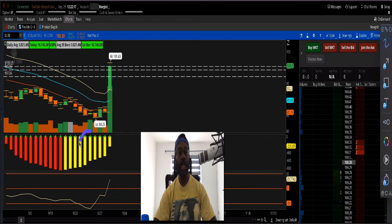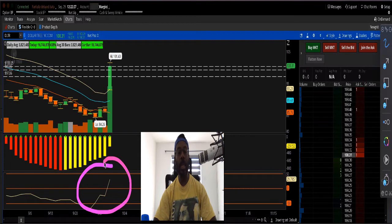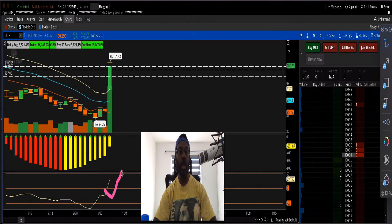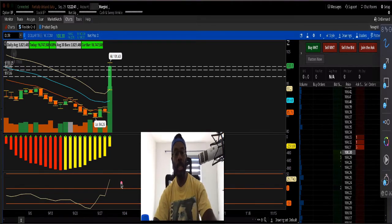You can see here in the TTM squeeze that the reversal is right here. The histogram is dropping to let you know that the reversal is coming. And then we're looking at the momentum oscillator, and you can see the oscillator right here has just broken right over the 0 line, meaning we're going up into a bullish momentum. And this is on the 1 month, 1 day, so the daily chart. That's kind of what you want to see, right?